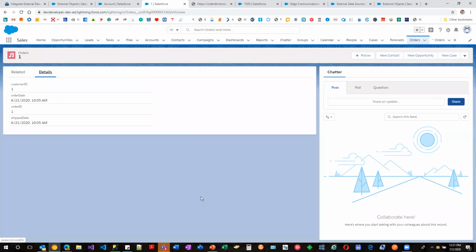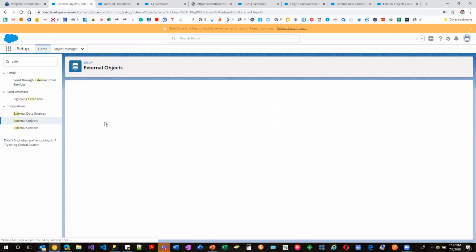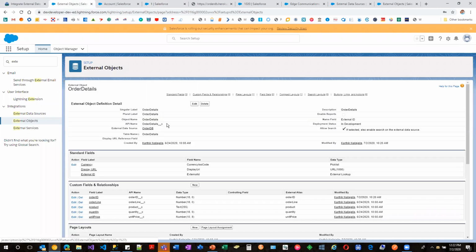So this is how we see the external data. And one other thing I want to share with you guys is, if I go back to the external object, one of the external objects like order details, the API name is appended with __x instead of __c.